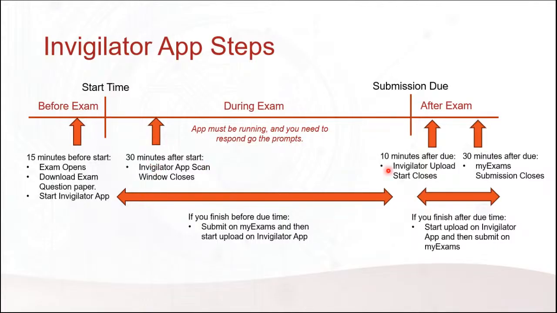At the end of the exam, you've got 10 minutes from the endpoint to upload on the Invigilating app, but then you've actually got 30 minutes from the end of the exam to upload on myExams. So this one you need to do first, because it's actually quite quick to do. Then straight after that, you do the myExams one. All right, so if you're finished after the due time, start upload on Invigilating app and then submit on myExams. So that's what we're basically telling you right over here.